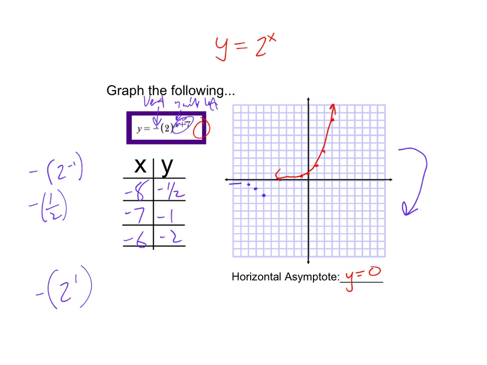So again, we've got our asymptote here, and this is just going to continue going down like that. So what we did again is we took this graph, we reflected it over the x-axis, and then shoved it 7 units to the left. And you can see that, for instance, if you look at this point right here, this would have gone reflection over the axis, and then 1, 2, 3, 4, 5, 6, 7 units to the left.